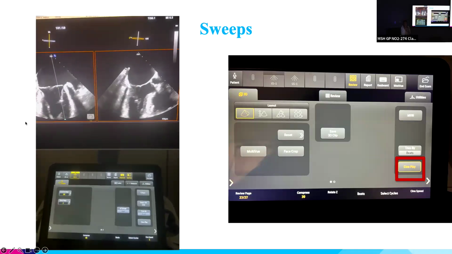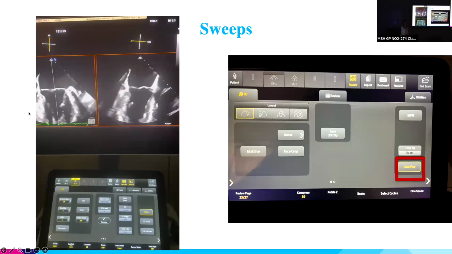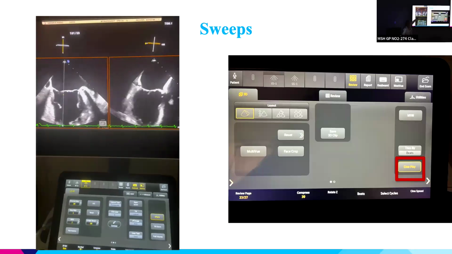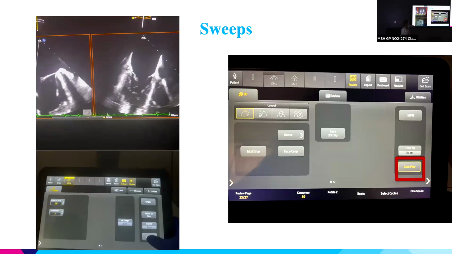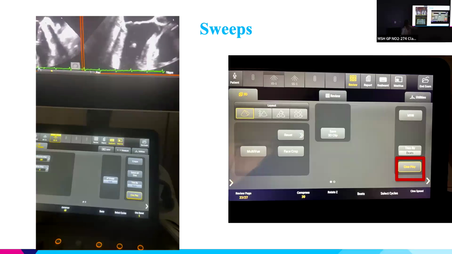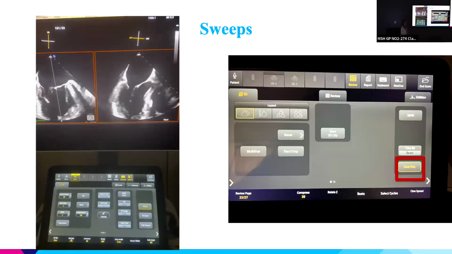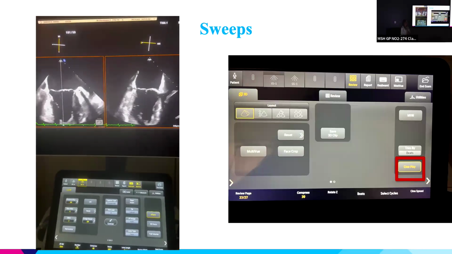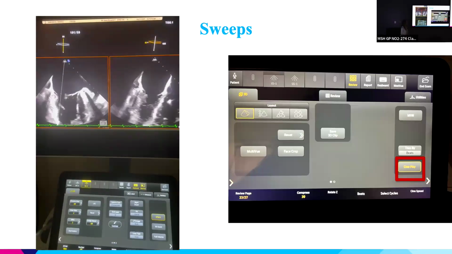All right, so the first thing you do is you freeze your image and then you unfreeze. When you unfreeze, you are actively recording. So now you can move your X-plane cursor as much as you want, and it can record up to 2 minutes. Then you freeze again, you cine play, select all, acquire. So you will record the entire loop now of moving. This is the only way to acquire an image with X-plane with the moving cursor. Otherwise, it won't work. So I'll play it again because I think it's an important thing to do.